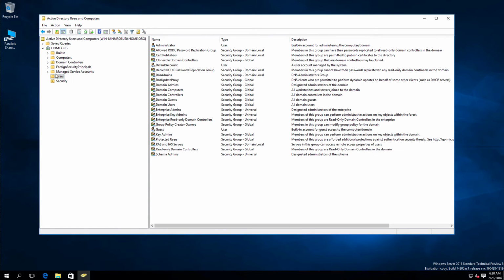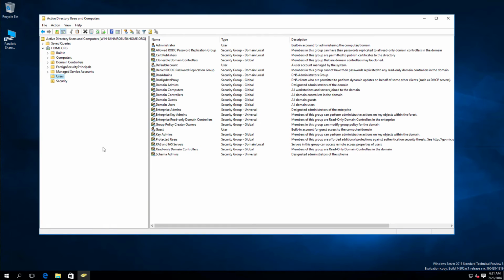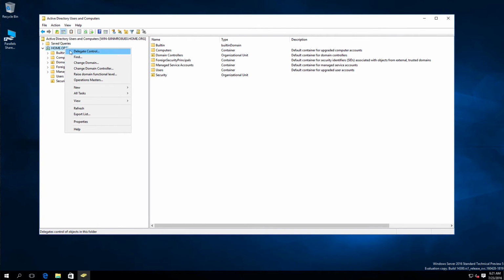Now let's go ahead and create, just for the sake of this, two users. But what we're going to do first, again, for organizational skills, the skill sets that we need to maintain, we're going to create a new organizational unit. So let's see here. New. And we're looking for OU. I don't see it in there. Well, because that is an OU, so we're not going to create an OU inside of an OU. So we are going to create another organizational unit under here, under the home group.